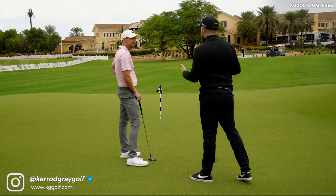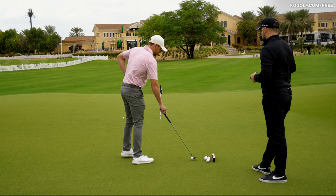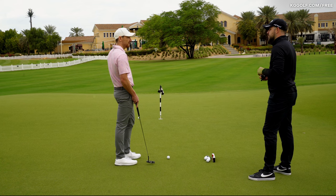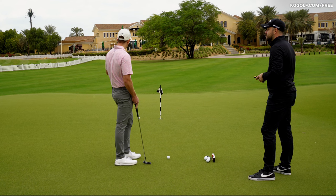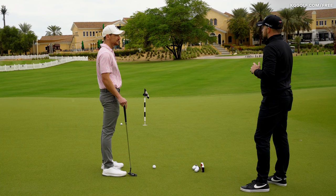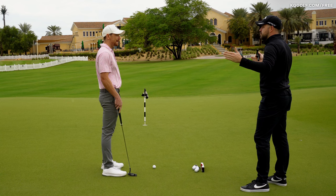It's very rare that everyone is perfectly at their aim point — it's about knowing your tendencies and managing them. My intention was to aim outside left by approximately that first ball, but standing over it I was aiming a little bit further left. I was very surprised how far left that was, and I play this game every day of my life. That just shows the importance of getting some feedback — it's just a check of where you're aiming.